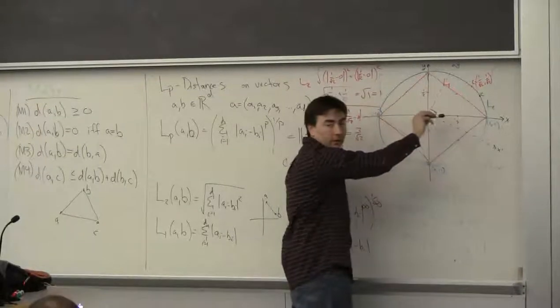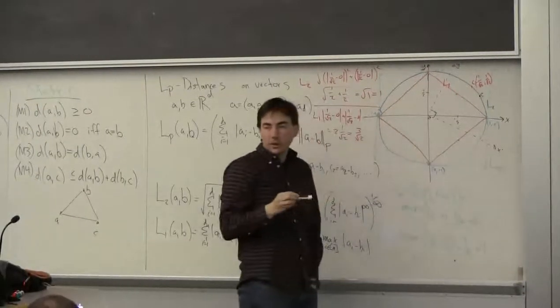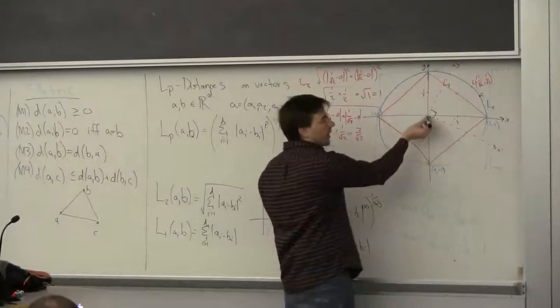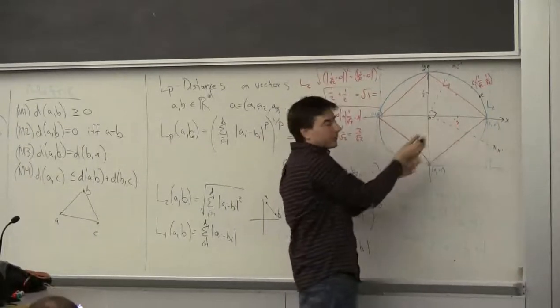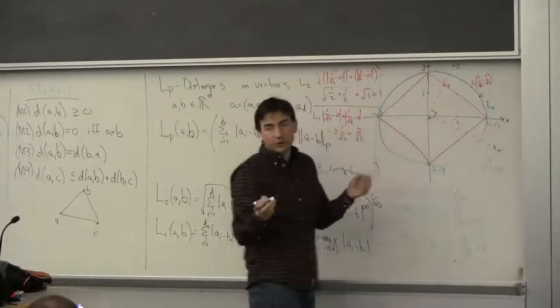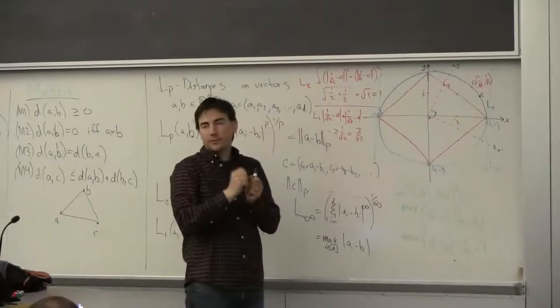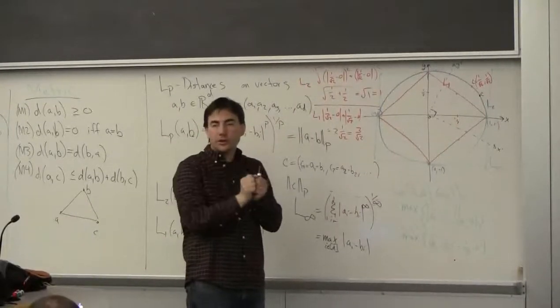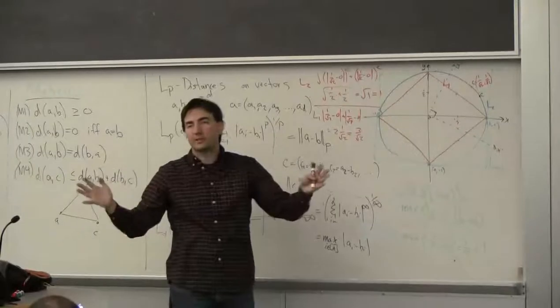coordinates, okay? The easiest way to get to a large distance is to go the same distance in all the coordinates at once, right? So you're not fixing all the coordinates and changing one, you're changing all of them at once. That's the fastest way to get to a large distance.